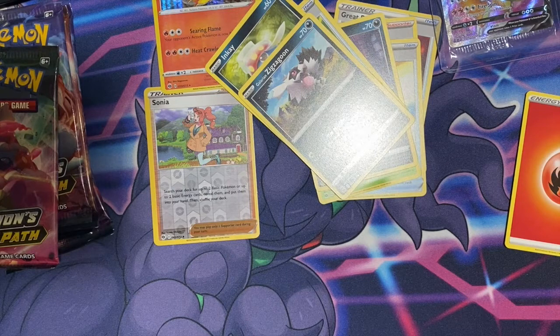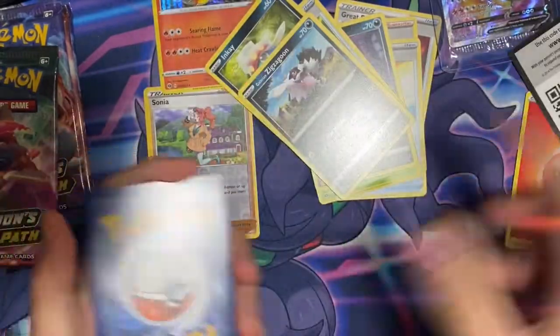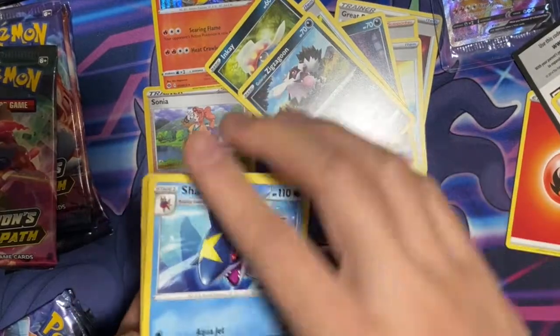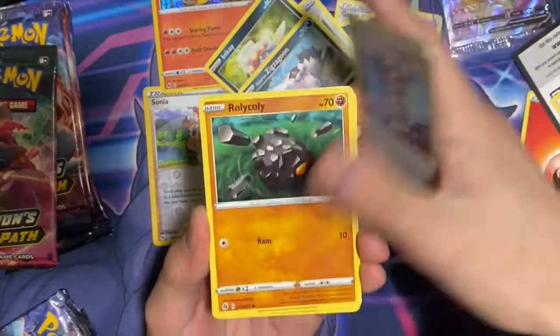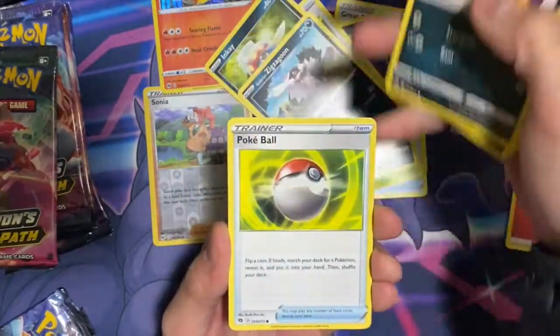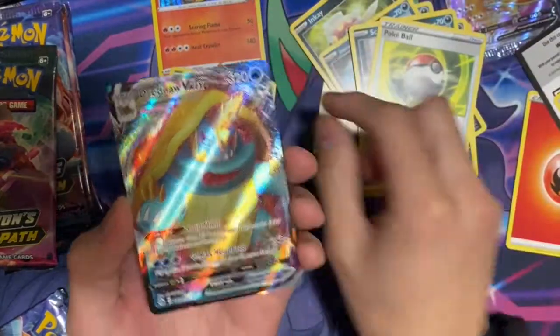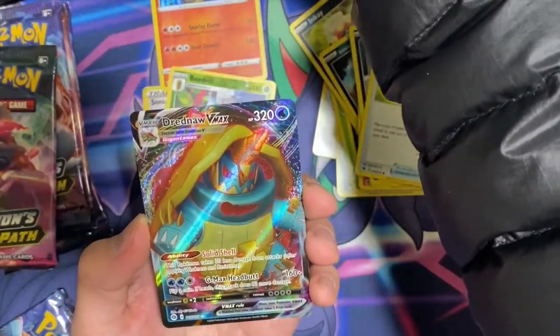But here we go. Another pack. My hands are all sweaty. Trying to get this good card right here. So hopefully we get it. Here's the code card again. One, two, three. Energy. Oh! No. It's not something that good. Okay, Roly Poly. Here we go, Beedrill. That's fine. Ooh! Okay, it is something that good, but not like good.